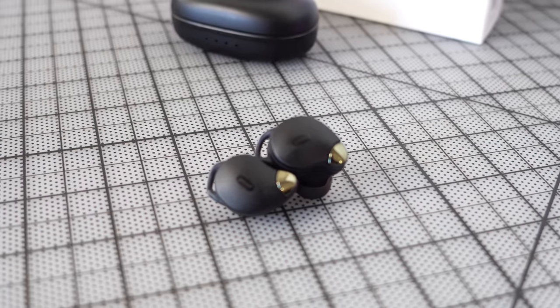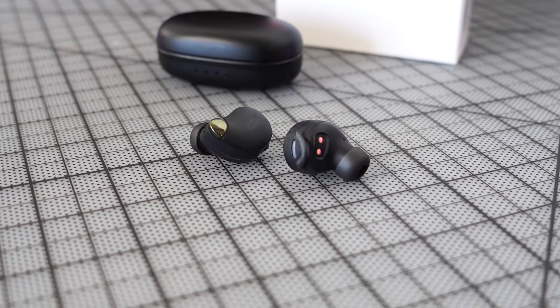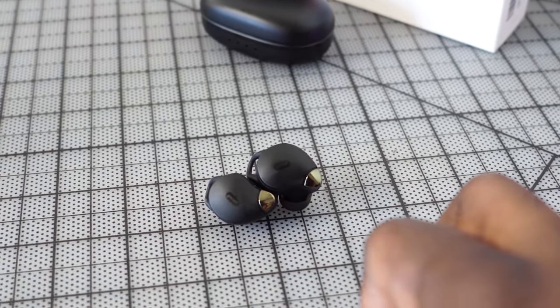The Toztronics Sound Liberty 79s sound really, really good. They're relatively small, fit well in your ears, and have tactile touch controls — though they can be a bit finicky. The microphones are solid; people can hear you clearly. They're not noise cancelling so you may have some issues outside, but audio quality is great — nice highs and lows, with mids a bit compressed but still coming out well. For $50 to $54, you really can't go wrong.